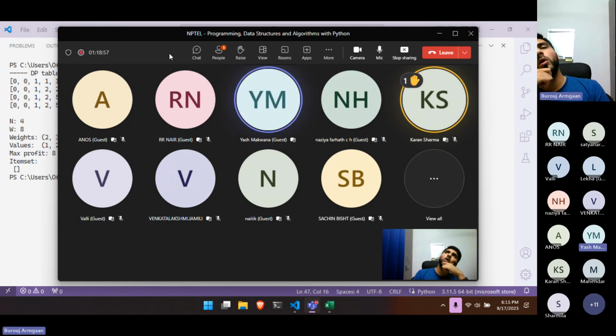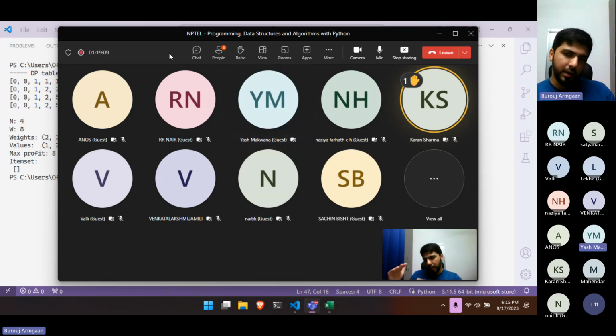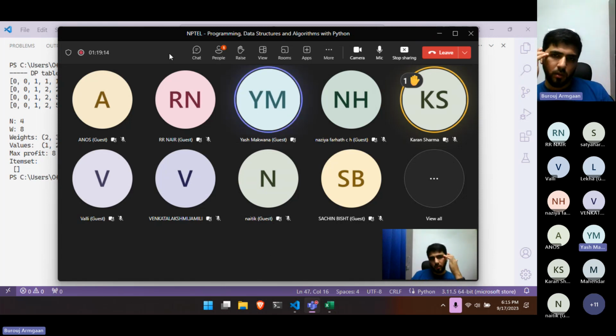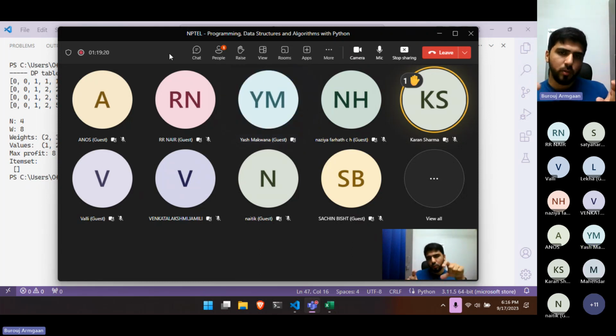No, I think the number of items will remain the same. Which item you took may change. There will be 2 items which will be identical, probably, where the weight and the value will be the same. The number of items will be the same and their individual values will be the same, but it just won't be the same item.